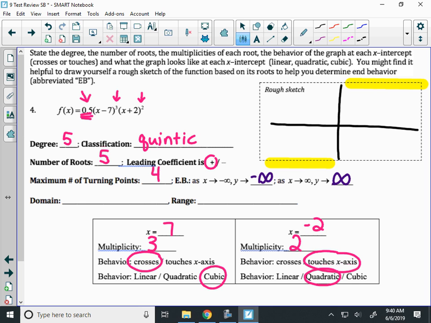Now you start by labeling your roots. If I have a root at 7 and a root at negative 2, I'm going to label those. I know I start low. At negative 2, I'm touching and bouncing off the axis. I'm going to come down and bounce off. At 7, I'm going to come through the axis to flatten out when I get there and go back up to the top. My arrows are in opposite directions there. If you're not sure if you did it right, we'll come back to domain and range.